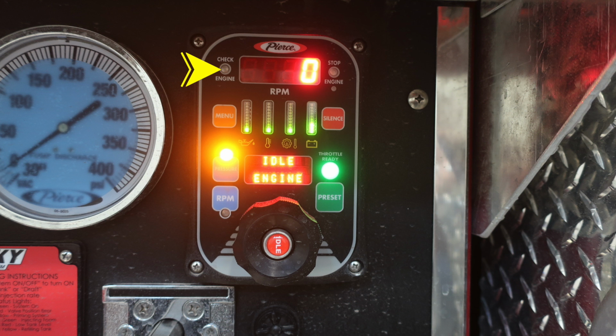This is your Pierce pressure throttle governor. On the upper left, you'll find your check engine light. If lit, it'll be amber in color. To the right, you'll find the stop engine, which would be red if lit. And then in the middle, you'll find a digital readout for the RPMs. Orange is your menu button. There are 4 indications for engine information regarding oil pressure, water temperature, battery.